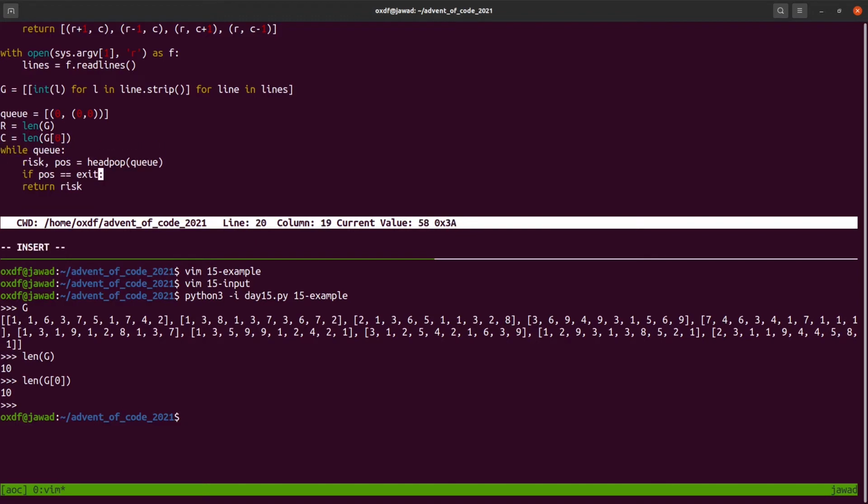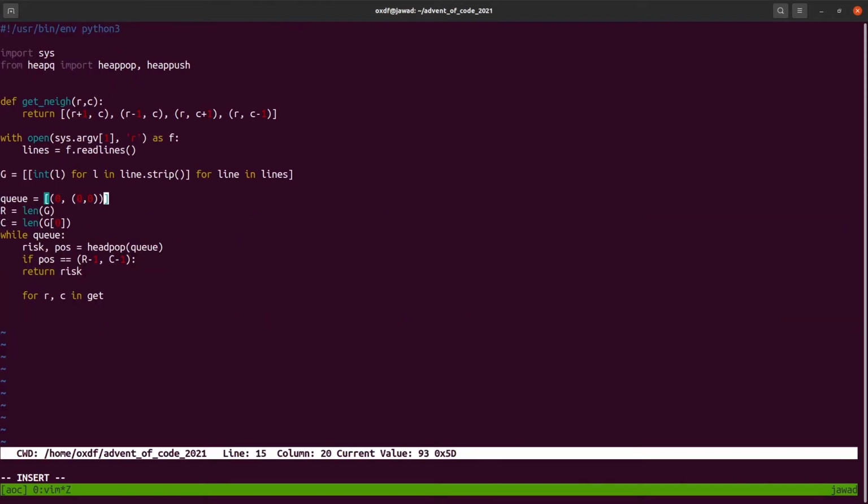If position equals R minus 1, C minus 1, that's a little cleaner because I'll use R and C more. So now I'm going to say for R comma C in get neigh of star position. We've done that to expand that out.